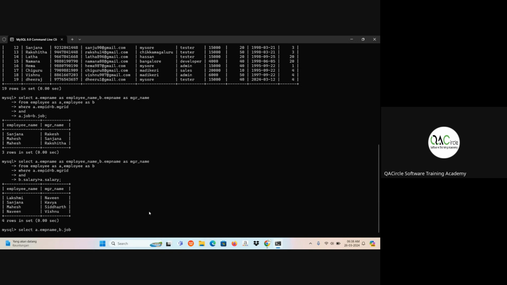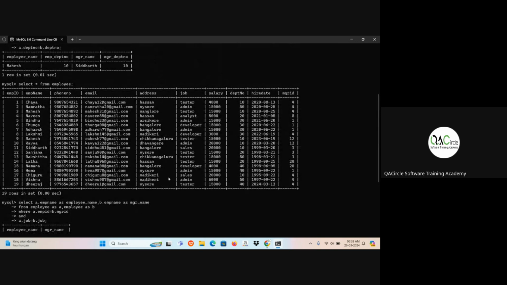We have both the columns in our table. Then they have provided the condition that only if employees are working in the same designation as of Ashok. Sorry, not Ashok, I think they have given Sanjana, right? I want the data of people who are working in the same designation or same job. What is Sanjana working as? She is working as a tester. I need the other people who are all working as testers. That is the query given.